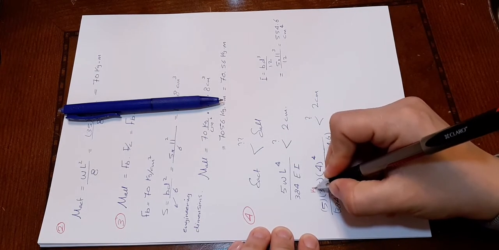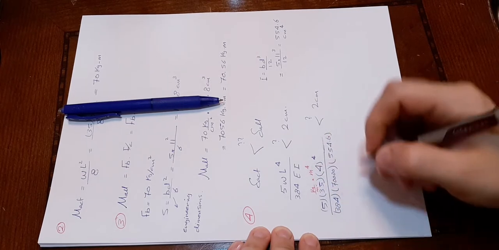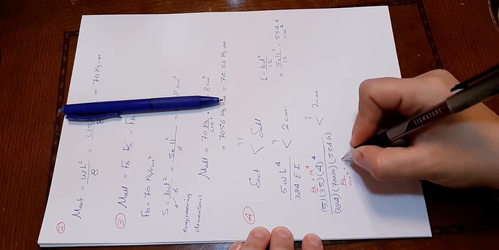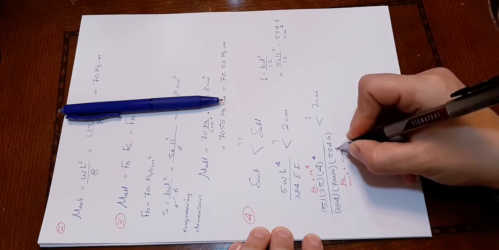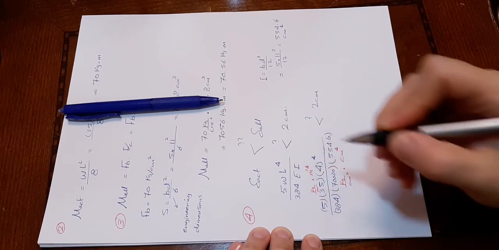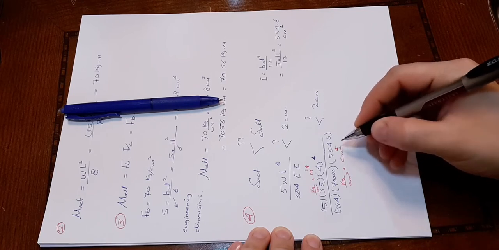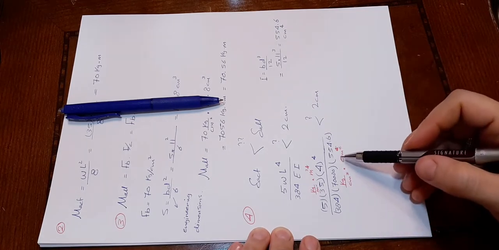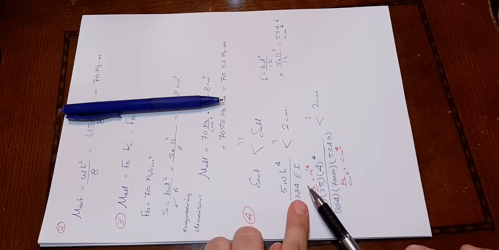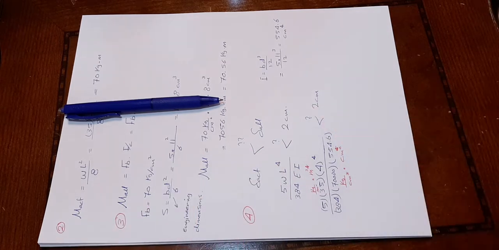Kilogram per meter run. Meter to the power 4. Kilogram per centimeter, square centimeter to the power 4. Okay, so here it will be meter cubic, and here it will be centimeter square. In general it will be length cubic over length square, which is length, okay, as a deflection.